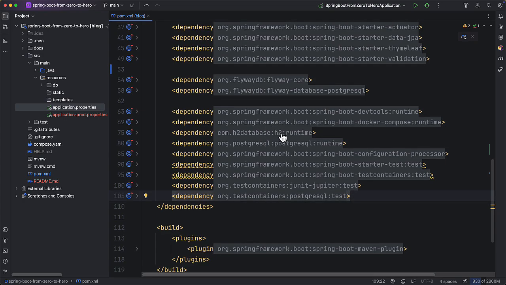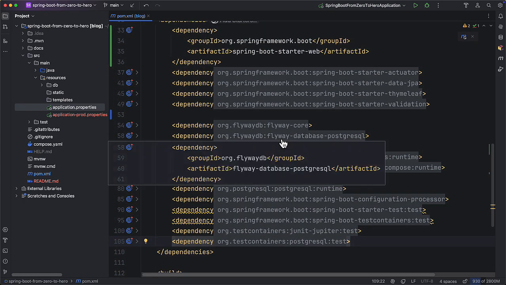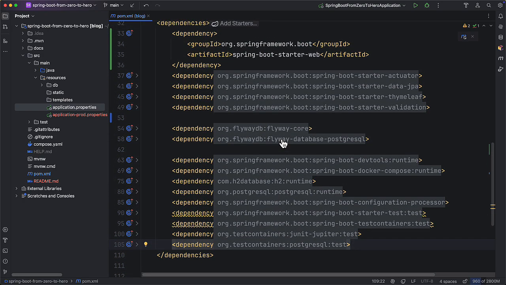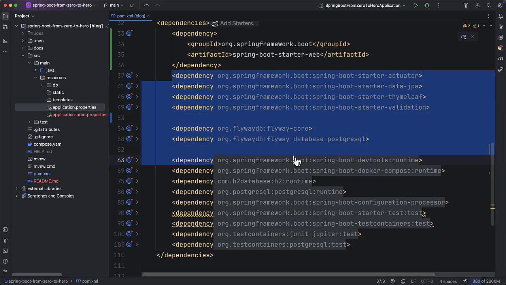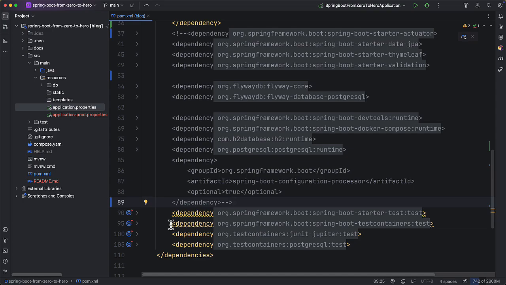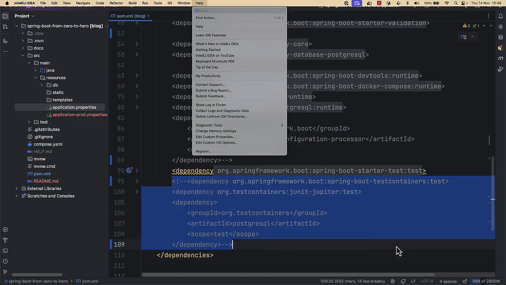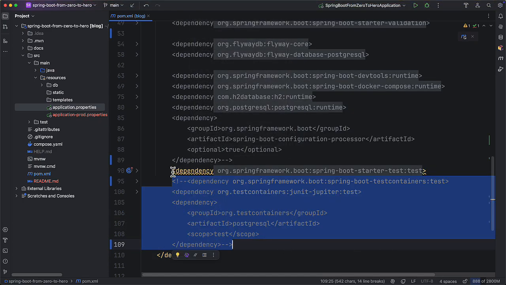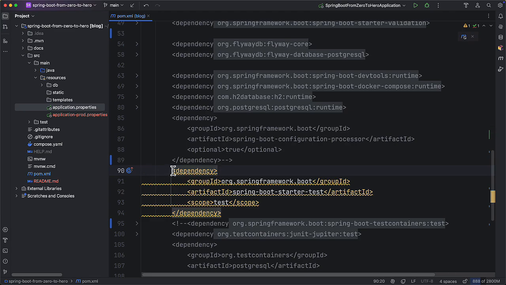Though I have selected all of them, I would like to use only the necessary ones, and as we progress, let us add the necessary dependencies. So I am going to comment out all these dependencies, and also the testing ones. So right now we only have these dependencies.